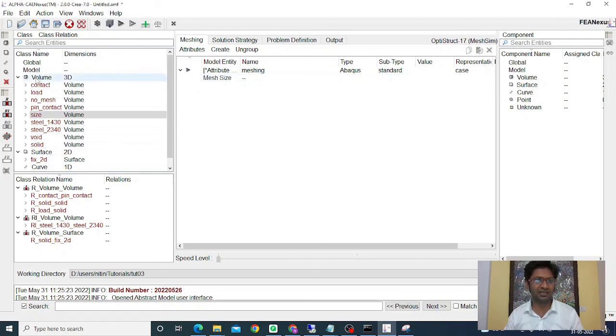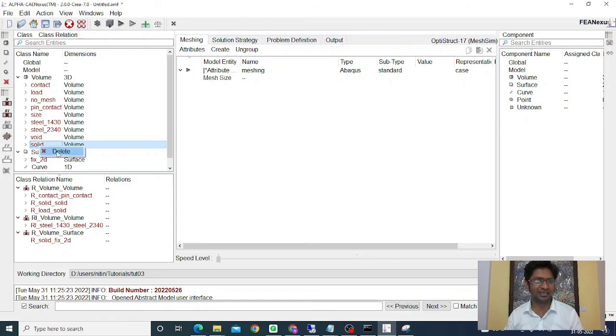In similar way, one can delete the classes also. For example, if I want to delete the solid class, then I'll just right click on it and I'll click on delete. But when I delete the solid class, then relevant relation will also get deleted. For example, just see this solid relation.